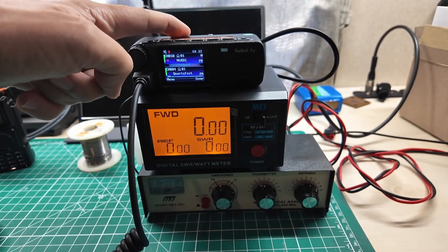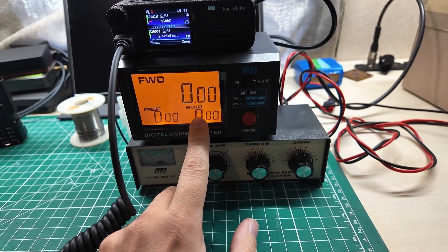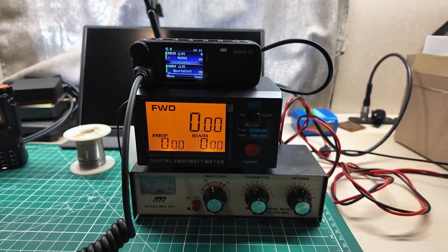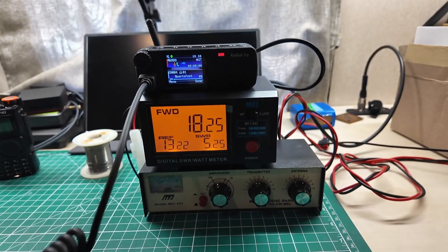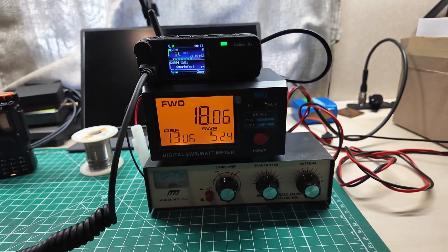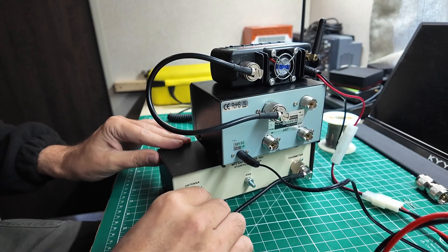Why have two antennas right now in this little space? Let's go inside and play. This is the Radiodity DB25 radio that I have been playing with a bit. And this is the power meter and SWR meter. If we look down here in the corner, you'll see the SWR ratings, and down here is the tuner. Right now the tuner is not plugged in at all. What I want to do is show you the current SWR on the antenna — we've got a 5.23 to 1 SWR. We were able to open up the repeater, but I really don't recommend running a radio at 5 to 1 SWR, so we need to get that fixed.